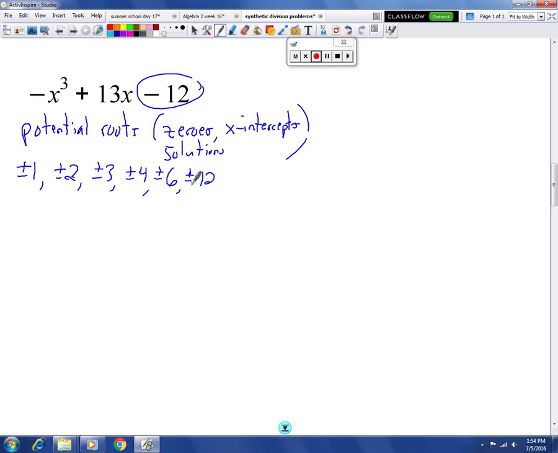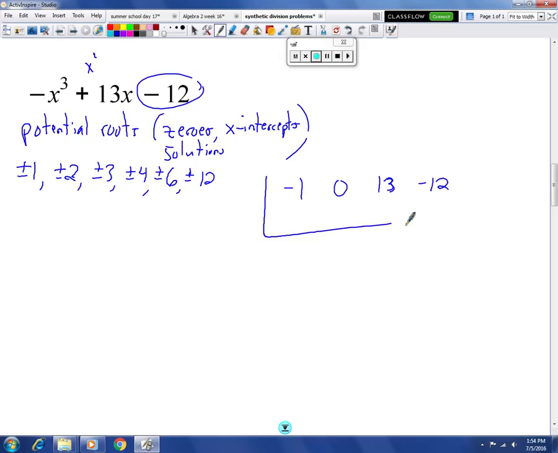Okay, so here we go. Let's see, a negative 1, a 13, and oh, I'm going too quick. Okay, alright, this is what you have to watch out for, what I just did. Okay, there's a negative 1 for the x to the third, but there's nothing for x squared. So I'm going to put a 0 there for the x squared term, because there literally is 0 x squareds there. Alright, then I'll put a 13 for the x and the negative 12. So doing synthetic division, you have to fill in missing gaps.